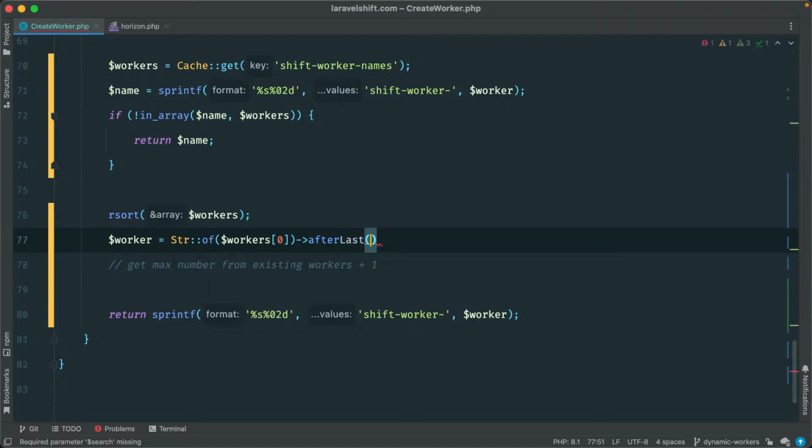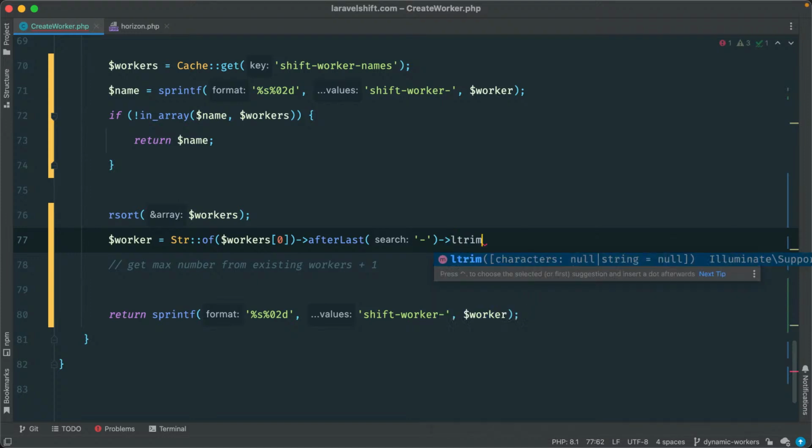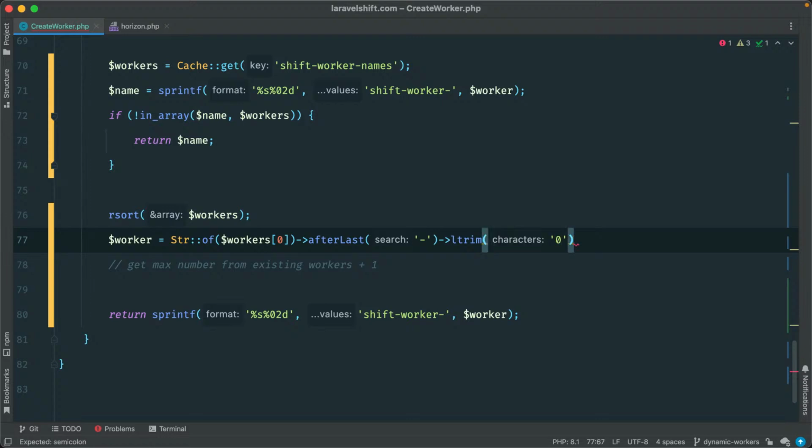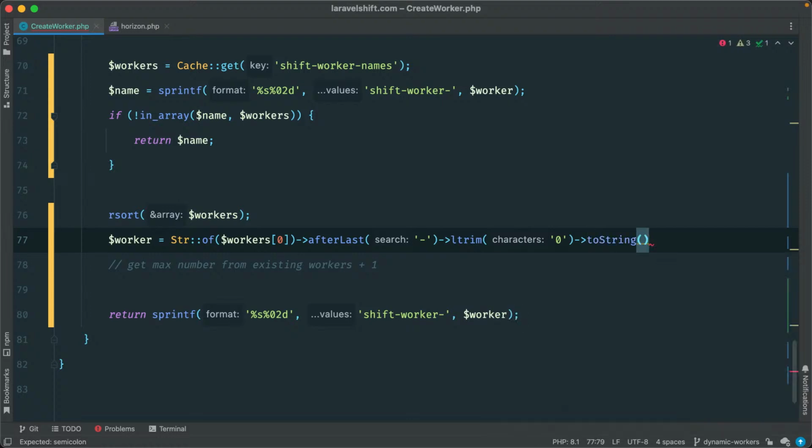So after last dash, and then I guess toString, or we could ltrim 0 off of it, and then toString that. Yeah, toString that.